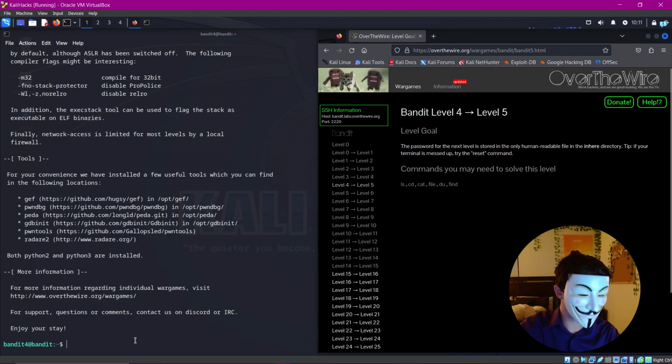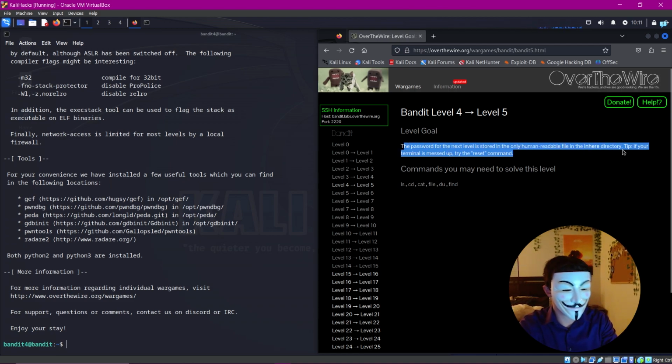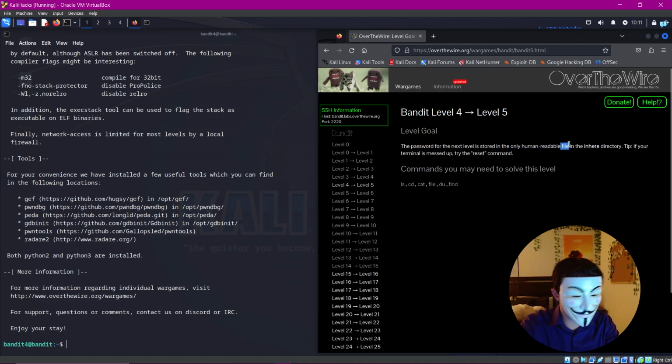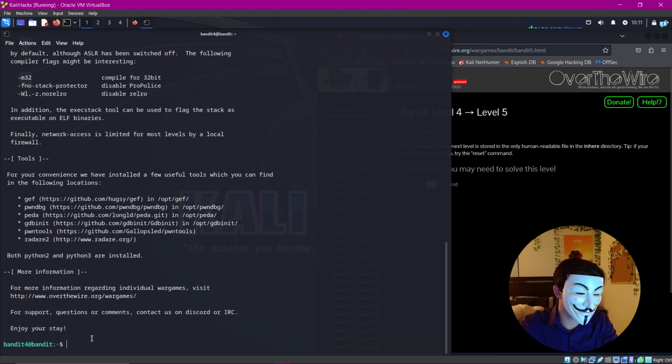So we are looking for human readable files, or specifically we're looking for an attribute about files. Now you'll find often that when you are reading directions, like what you need to do, you'll find the answer right inside of it. For example, we're talking about files, so why don't we use the file command? Because we need to find options that can help us find an only human readable file. So let's check out the file command.